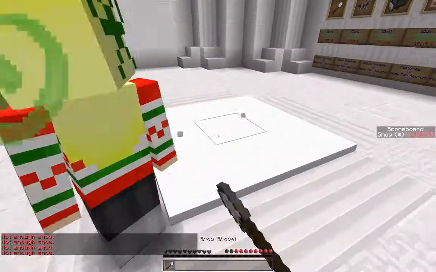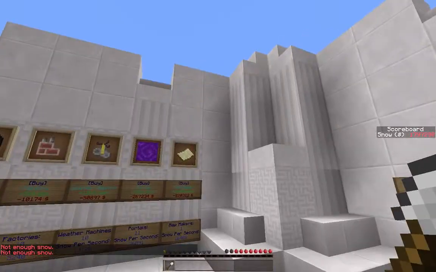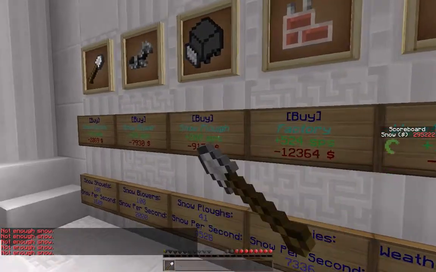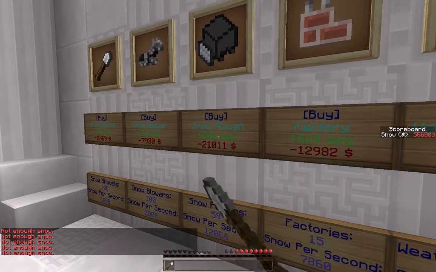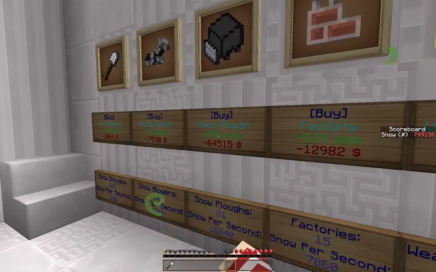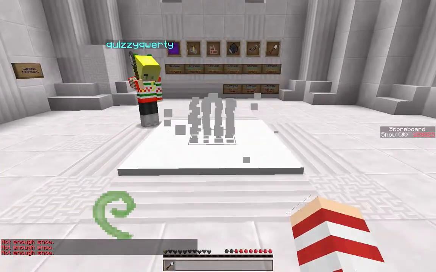So, shovel! We need snow. You need a shovel? Oh, wait, no, okay. Just mine as much snow as possible. I'm just going to try and get this up to 100. Just keep getting snow, okay? I have to just fix myself. Every snow bit counts. Yes. Okay, we're at 74.